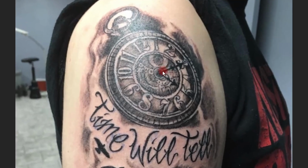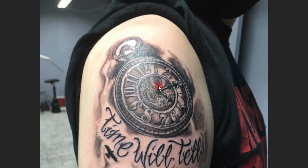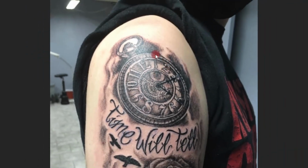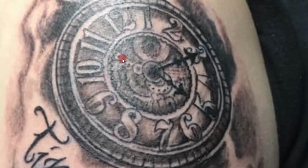Here is a pocket watch. There's something a little weird about these numbers. These ones are right side up, and then all of a sudden these ones are upside down. And maybe they make pocket watches like that. I've never personally seen one. One thing I see from some of these less experienced tattooers is these very simple pocket watch hands. And I know some pocket watches have those, but when you're doing a giant one on the ball of the guy's arm here, you got room. You can make that a little bit more ornate. And the same with these gears in here. You just did a really flyby job on it.